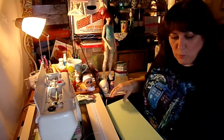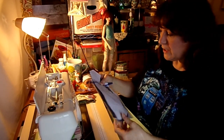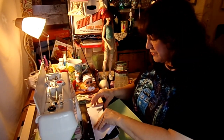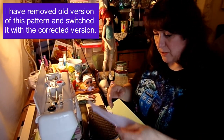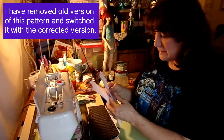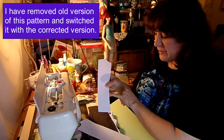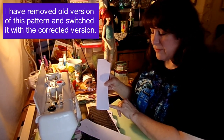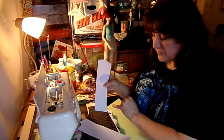But today I wanted to work on the coat for Doctor Who's suit. I have it all cut out. This coat is already on the website, so if you want the pattern, it's already there. But I'm going to try something new, because on the jacket, rather than having a pleat in the back of the coat on the back seam, I wanted to have two on the sides.